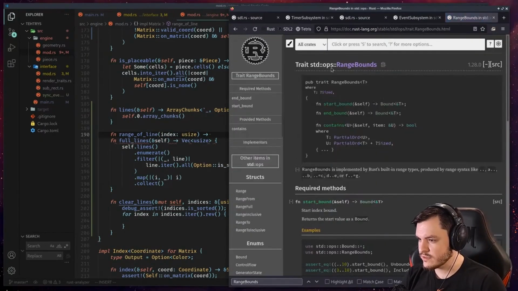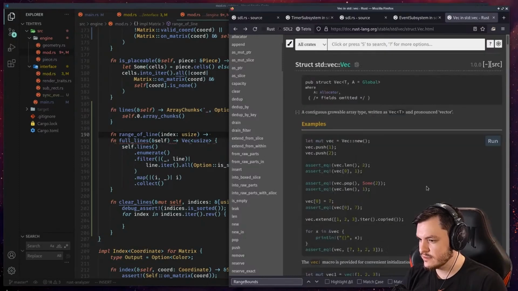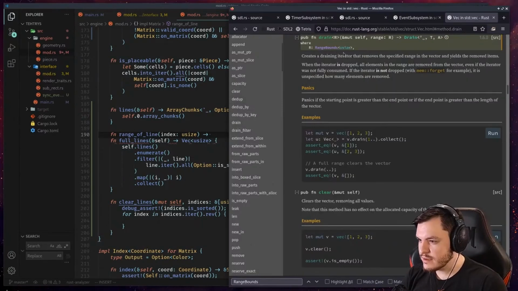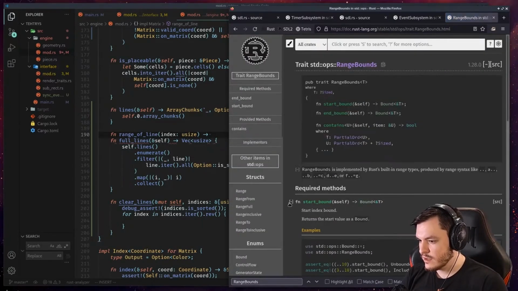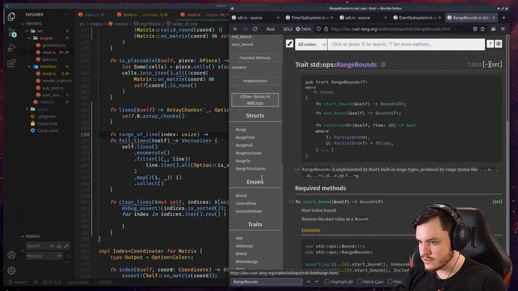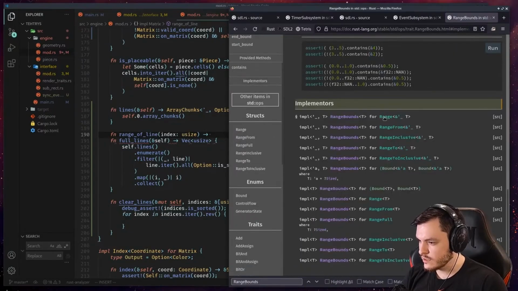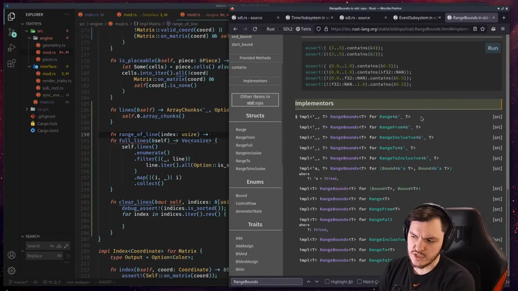What's a range bounds? Ops, range bounds. It's a trait. So this takes something that implements range bounds. And the implementers are all of the different range types. So in this case, what we want to do is just a standard range.